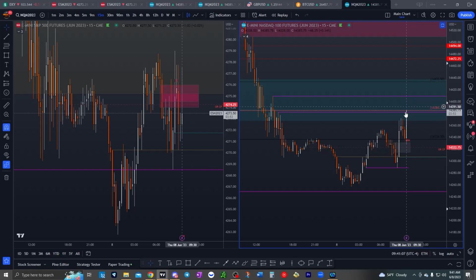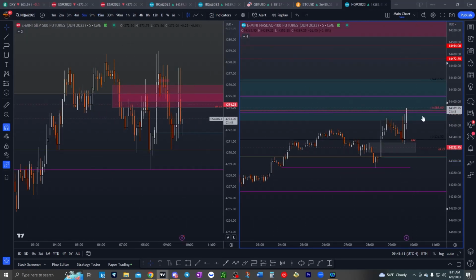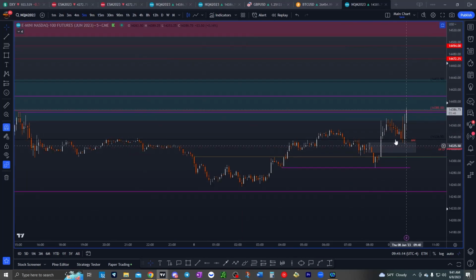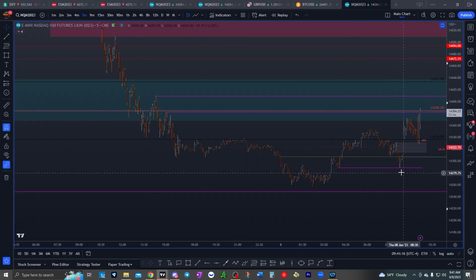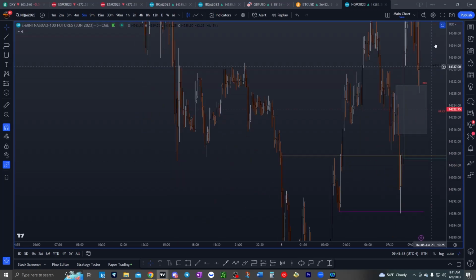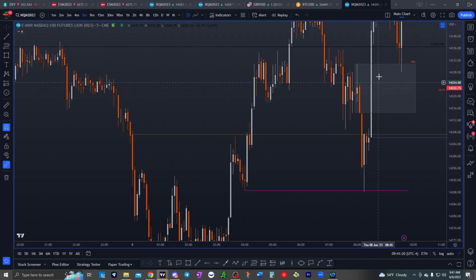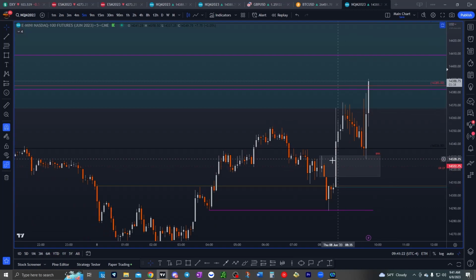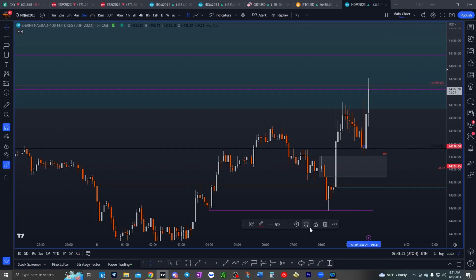Boom. NASDAQ reaching up into the 50% of that range, as you can tell. ES staying stagnant. So trade down into this area, barely took out this low here. All right, shifted up on in. We used this breaker as a potential catalyst to send price up higher in the higher part of the range.